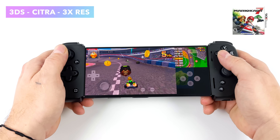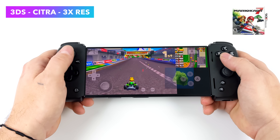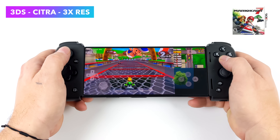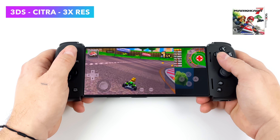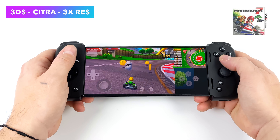Here's a little 3DS emulation — I am planning on doing a full emulation video, but I will be testing out a few more here in this one. Using the Citra emulator from Google Play — and this isn't a hacked version or anything like that — we're at 3x resolution using the OpenGL backend, and we're getting amazing 3DS emulation on the Snapdragon Gen 2.